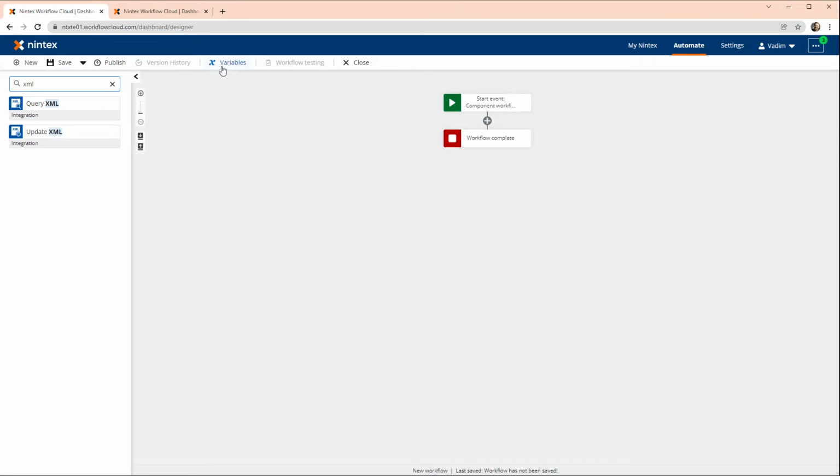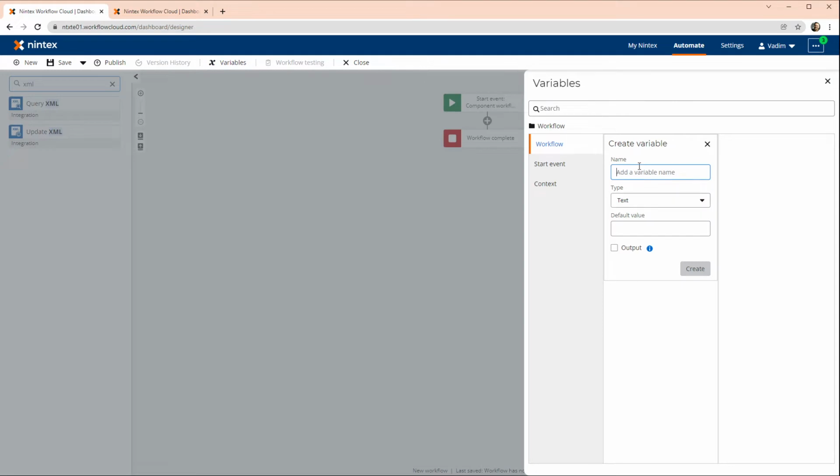So the first thing I do is I go into variables and I create a variable called text XML. If you've seen my videos or my blog posts from before, you know that I always like to preface my variable names with the type of the variable. So I always put in text XML or COLL and then the name if it's a collection. In this case, for the default value, I'm going to put in just some simple XML. So that's my default XML structure.